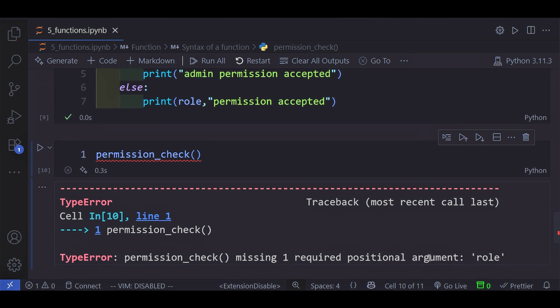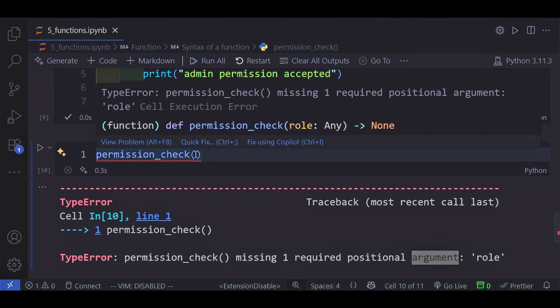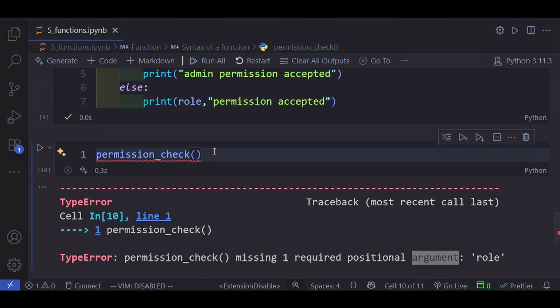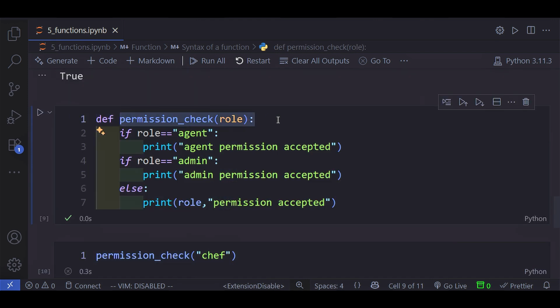Note that we have here the word argument, and when the user has to pass a value here, this one will be called an argument, or this value is an argument provided by the user. If I initialize it or use it inside of this function during the syntax, then this variable will be called a parameter.